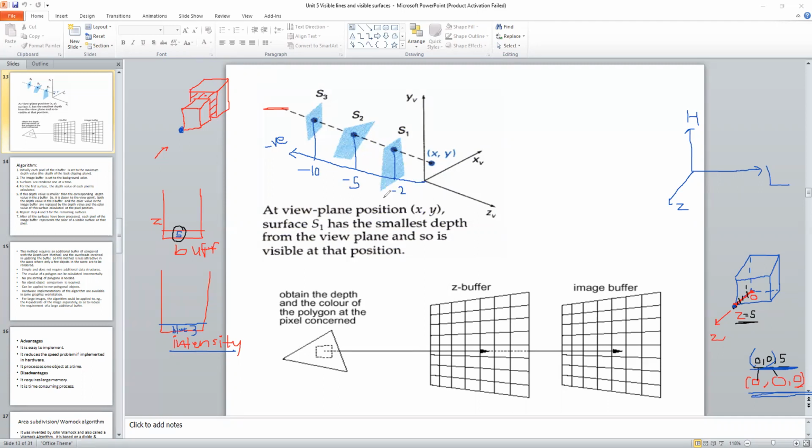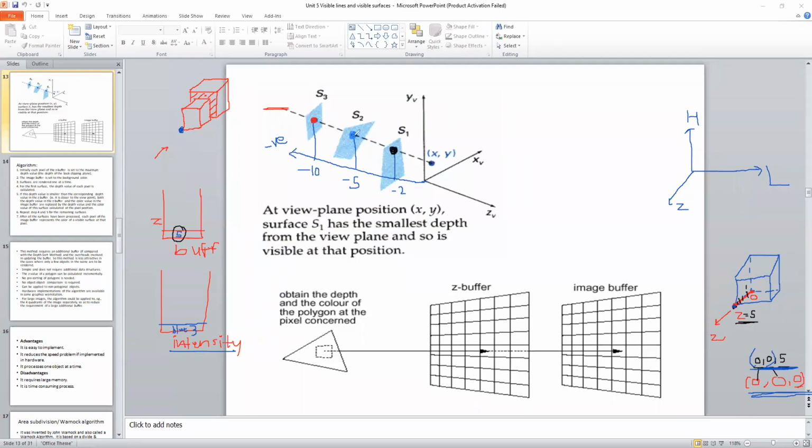That means larger is the value with XY constant, obviously. X and Y we are keeping constant. And the maximum Z value is going to be considered for display purpose. So I am going to display this point. So suppose this surface is of red color. This point is of blue color. And the third point suppose is of black color.